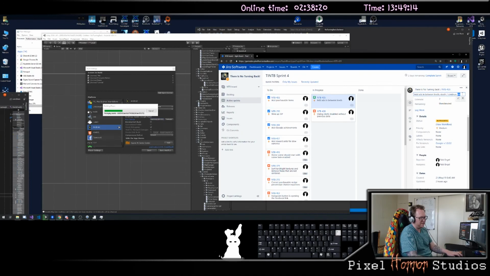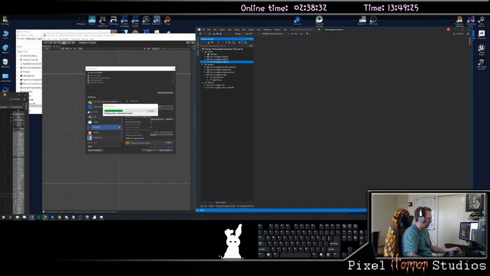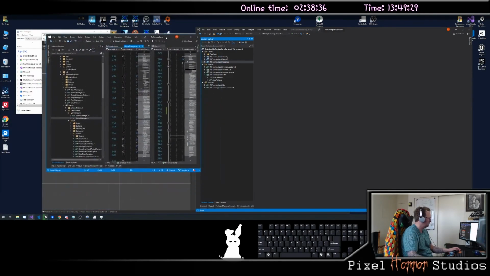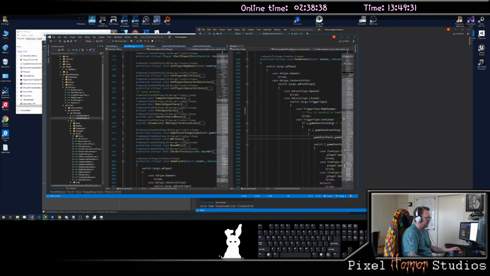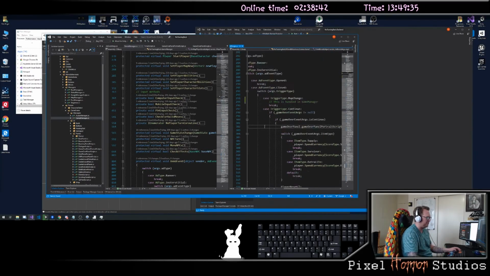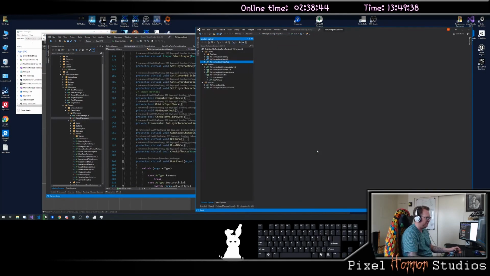Between levels, death continue. We want it to be the give up. What were the other ones? Map change, continue.